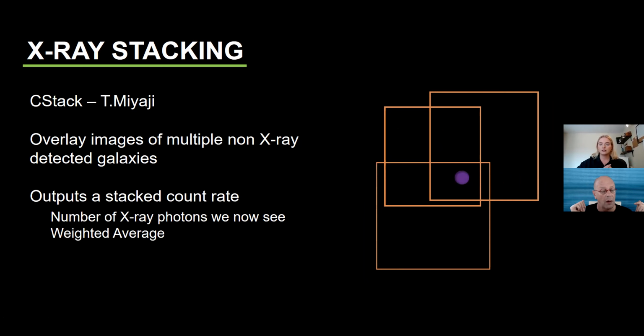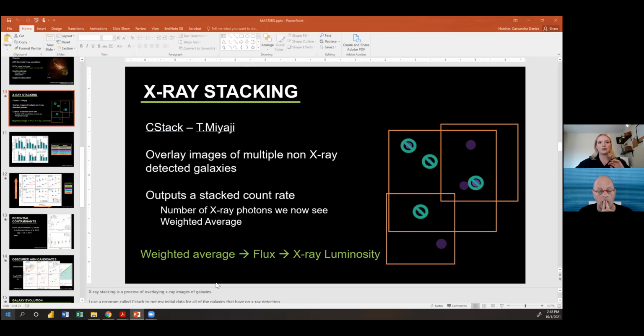I do that for all the different sub-bins, as we'll call them when we get there. It stacks each galaxy individually, and then it stacks it with other galaxies as well, so you can pull out an X-ray detection. It's a weighted average over all of those galaxies, but it does start to narrow down. There might be a signal in one of those galaxies, and then from that point on, you can go and get better detections of individual galaxies. Okay, very nice. Thank you. Yes, I always like that little animation. It always helped me. It makes it very clear.